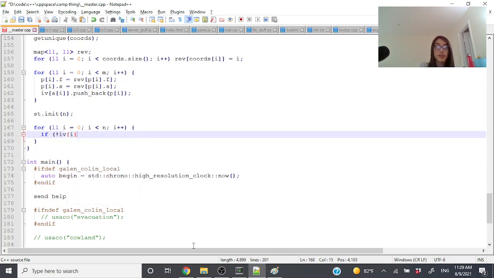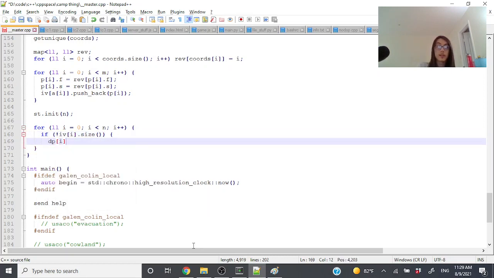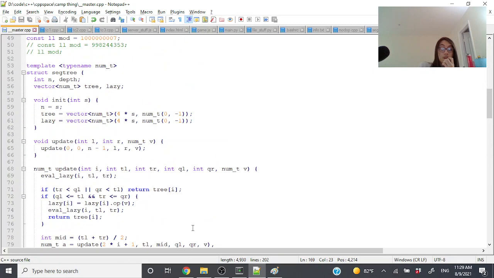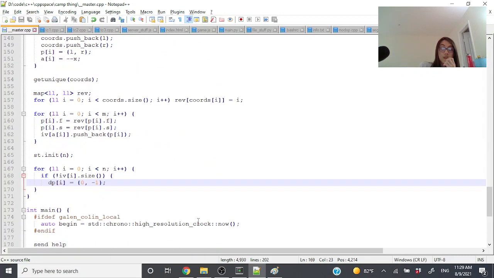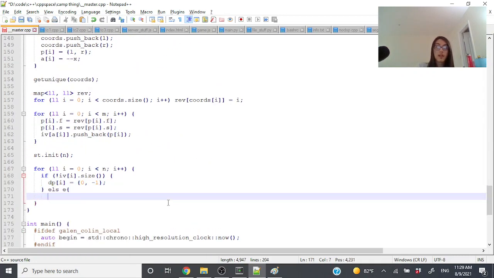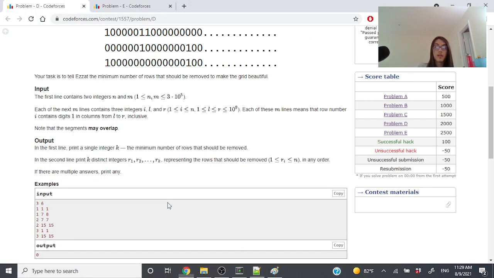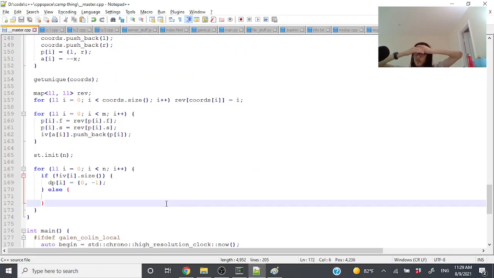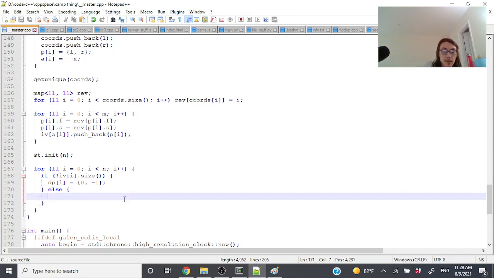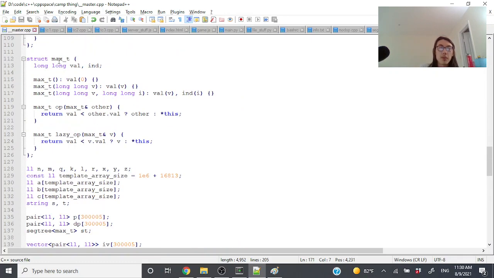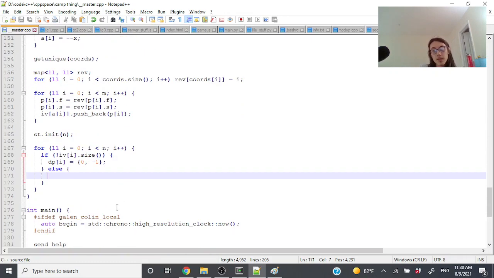If there are no intervals here, DPI is equal to 0, -1. Otherwise, what are we doing? So, for each interval, okay, it's confusing to use both max t and pairs, but whatever.